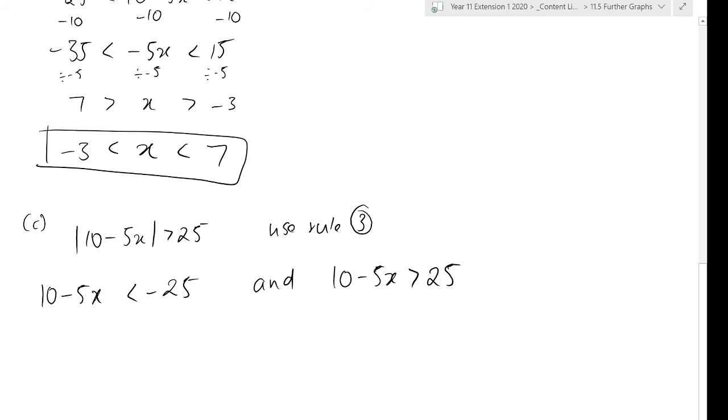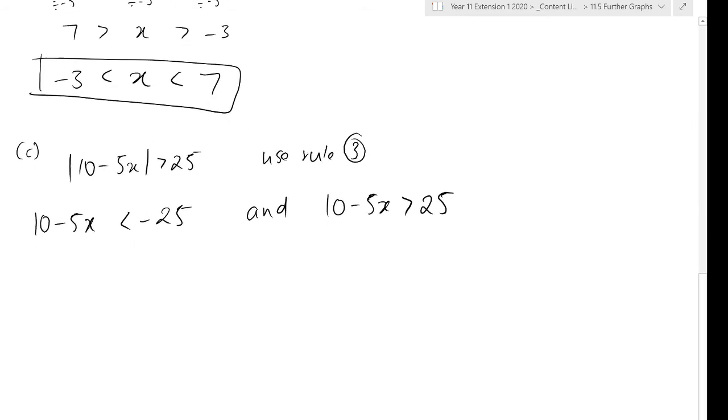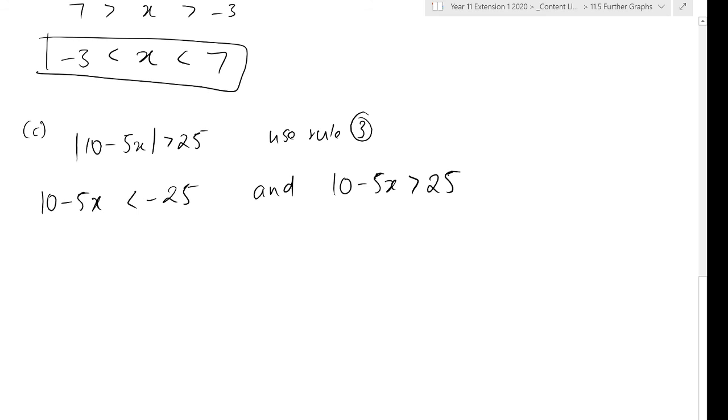So it's kind of like you're doing it when it's equal to, but instead this time it's going to have a bunch of different values that will be the answers. So same as we did before, we'll just do the left-hand side and then we'll do the right-hand side. So we're going to get minus 10, get minus 5x is less than negative 35. So if we divide by negative 5 and divide by negative 5, we get x is greater than 7. Okay, so any values that are greater than 7 will make that inequality up there true.